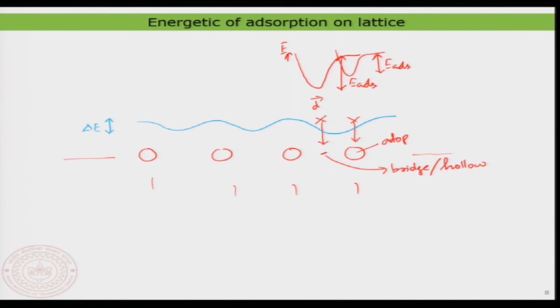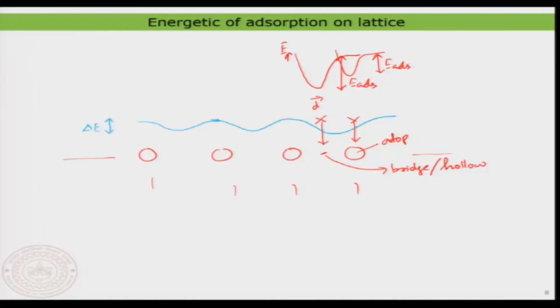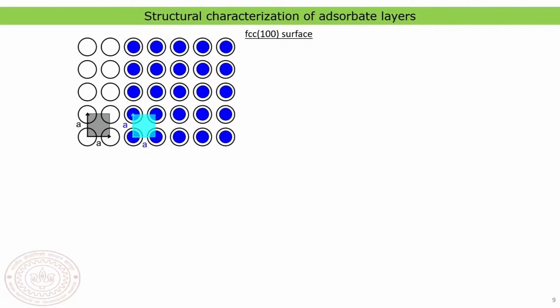So the surface itself is a kind of landscape of energy for the atoms to adsorb. At lower coverage, and you will hear what coverage means, lower coverage means lower concentration of atoms on the surface, the atoms would always go to a hollow site or a bridge site rather than a top site, because the energy at that point is higher. So far we have seen the different possible adsorption sites on surfaces and also the energetics.